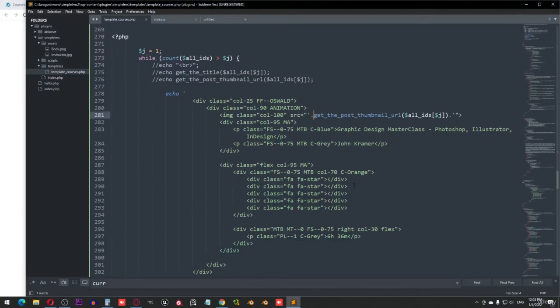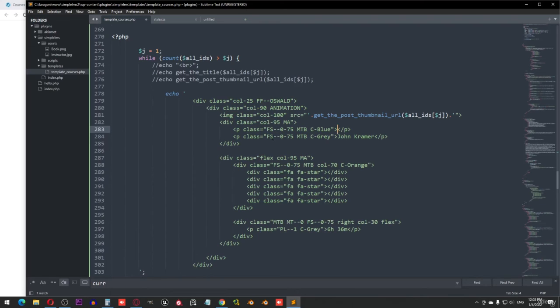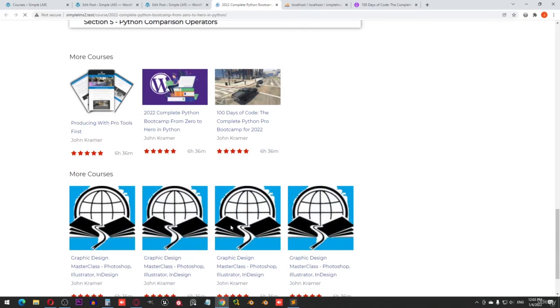So we need to do the same thing for the title. So this is our title that we got here. I'm going to just do the same thing. I'm going to just remove this, and let's open the small quotation marks so that we can have access to the PHP double points, and let's paste the title. So just the variable, there is no need to add the echo or the semicolon. All right, so let's save that, let's go back, let's do refresh.